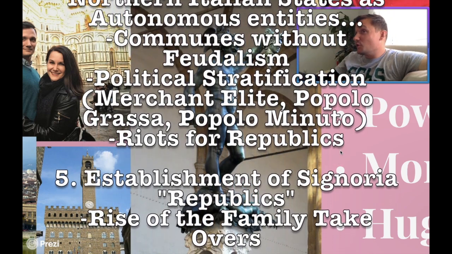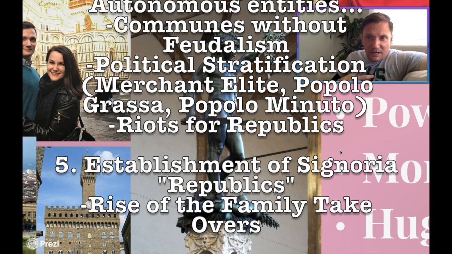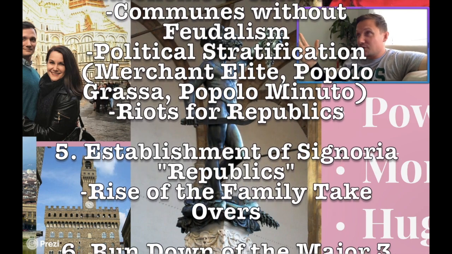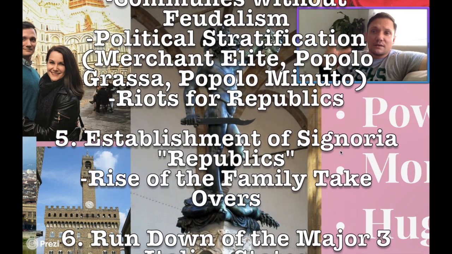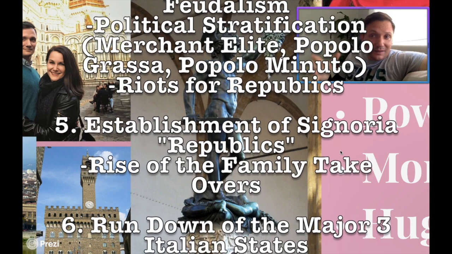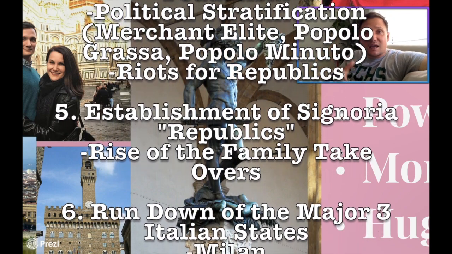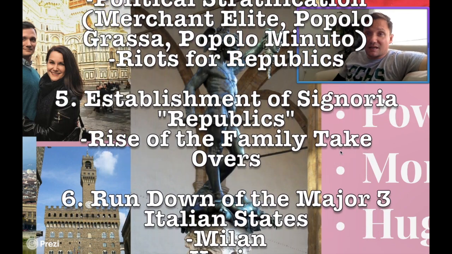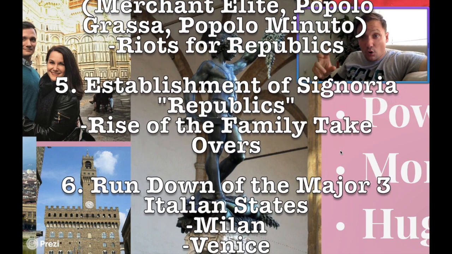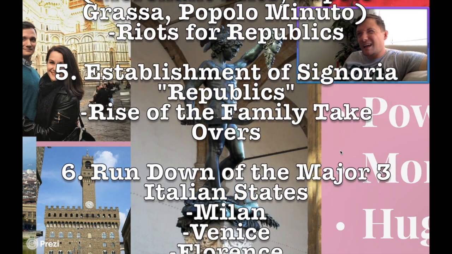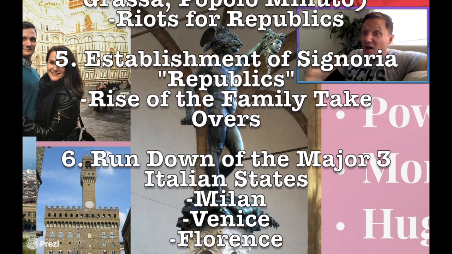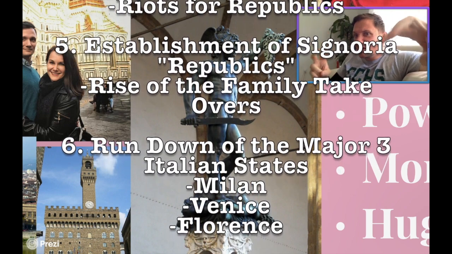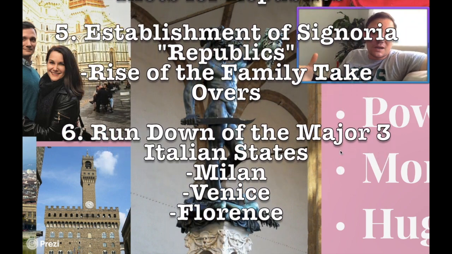We talked about how the popolo are going to feel disenfranchised by the merchant elite trying to decide who can be a citizen, and they're going to have riots, and they're going to try to gain republic status, which they did. They actually ended up getting this republic status in the form of what is known as a Signoria, right? Now, we talked about how pretty much in Milan and Florence, it's not really a republic because the Signorias were kind of rigged, right?